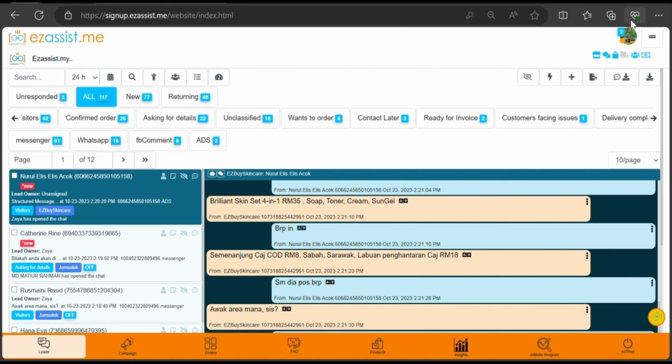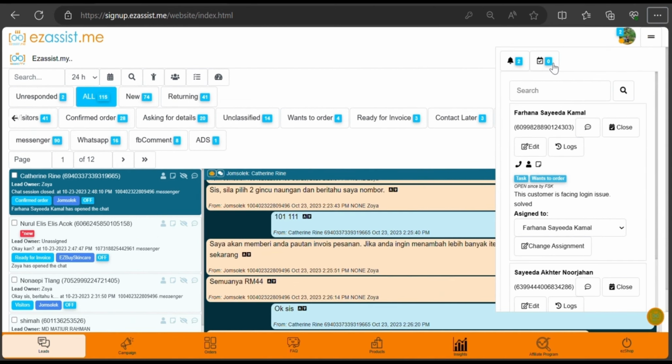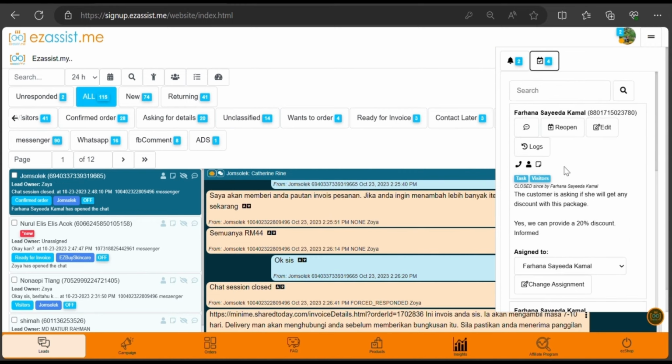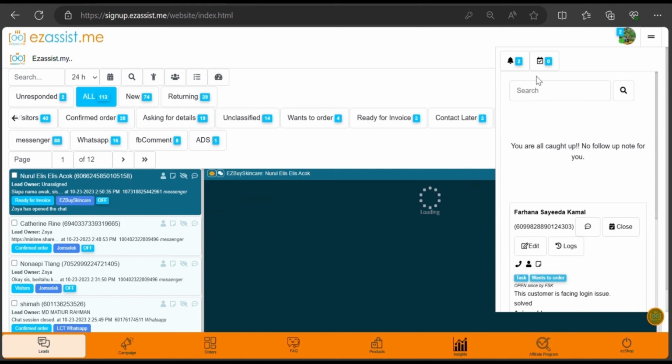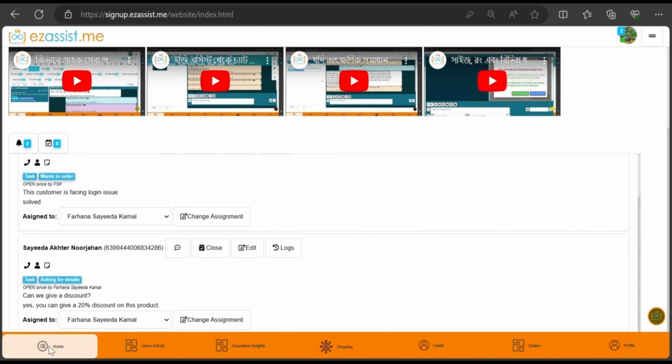There are two notifications. If I click on them, my notes will appear. Next to the bell icon button, you can find a tick icon which represents all my closed notes. Here you can see all my closed notes. I can check my notifications in two separate ways. The first one, as I just showed you, the second one is located on my home page. By clicking on the ACS logo, it will take us to the home page.